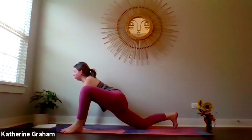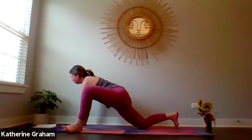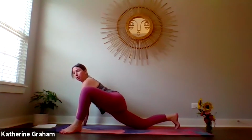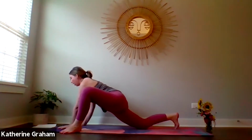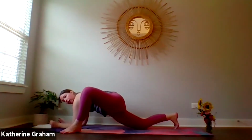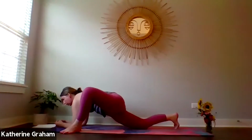Pause for a moment here on your hands. Zipper up from pubic bone to navel, but sink a little bit more into your front hip. Now you have the option to stay on your hands, option to slide bricks underneath you. The forearms are the hands, or if it feels appropriate, forearms to floor. Inhale slowly. Exhale completely.